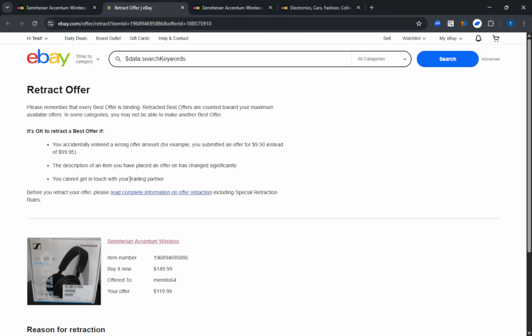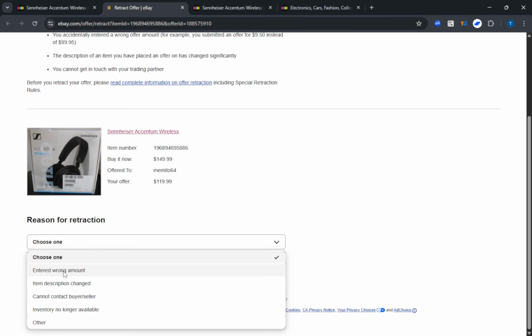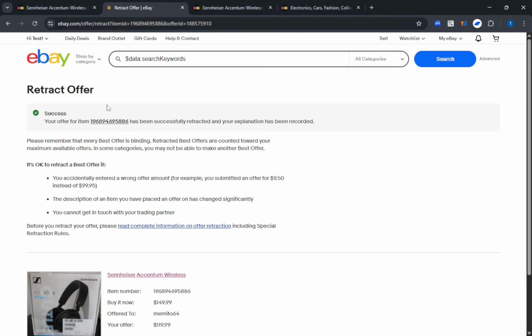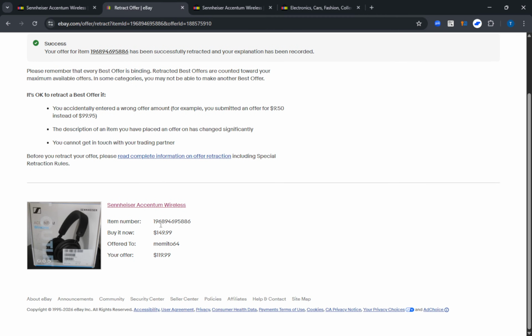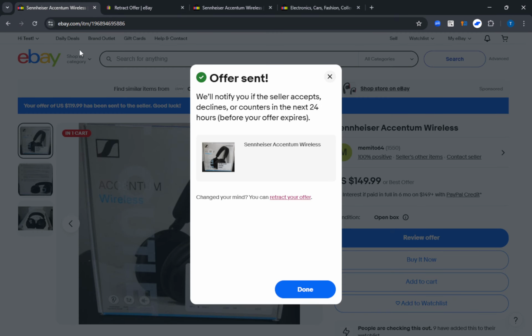A quick tip as you go through this: if you don't see the retract or cancel option, it usually means the offer isn't eligible. That could be because the seller has already acted on it, the listing changed state, or the allowable time window has passed. To avoid needing a retraction in the future, double-check the price, quantity, item variation, and shipping details before you submit an offer. If you notice a typo right after placing it, say an extra zero, act immediately and try the steps we covered. Once the retraction is confirmed, you can always place a new offer with the correct amount if you still want the item.